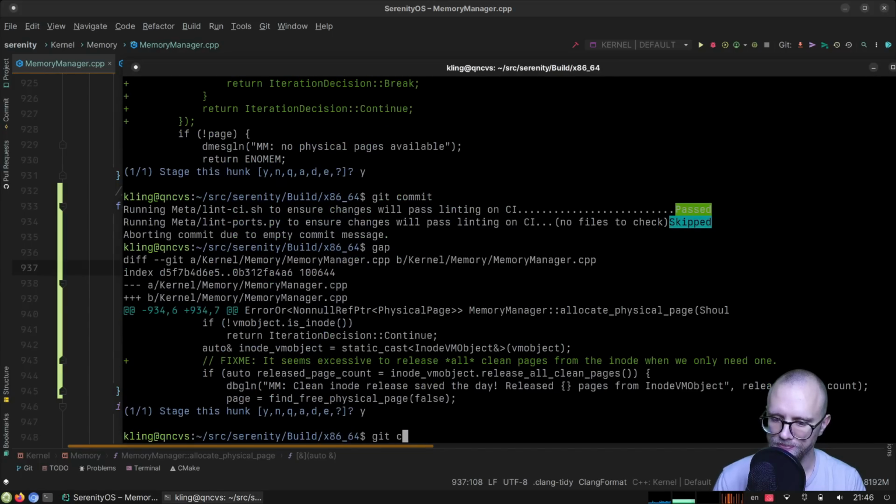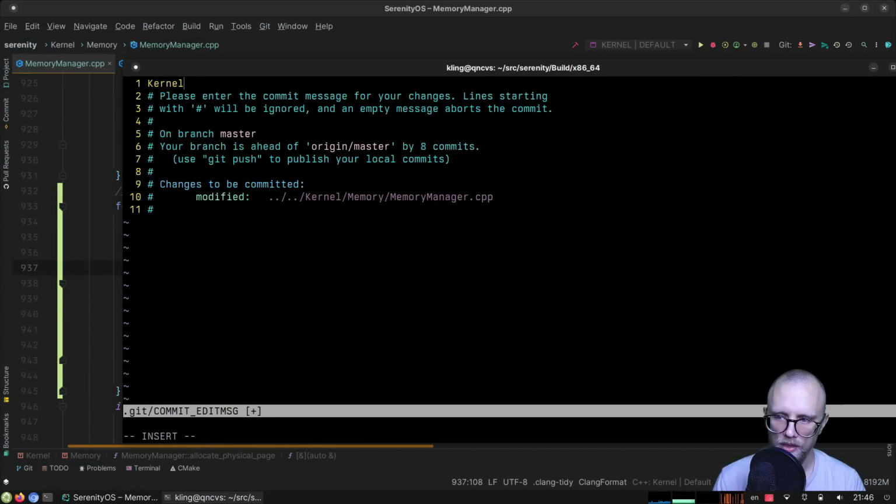Yeah, exactly. Kernel: free, release some clean inode, clean file backed pages when starved for pages.